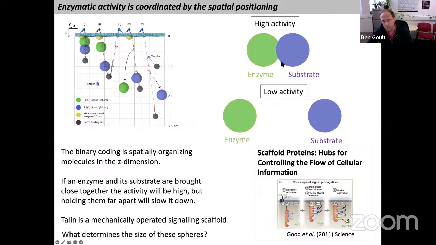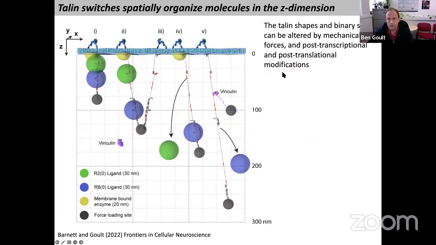So the next question we're interested in: these spheres on this figure were just drawn as 30 nanometer circles because they look nice and it's kind of aesthetically pleasing at that size. But what actually determines the size of those zones of activity, and when and where this Venn diagram will intersect? And what's this one? I've just put some slides back in, so I've gone out of order.